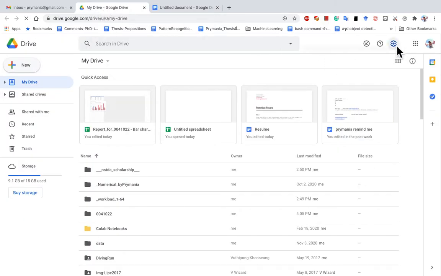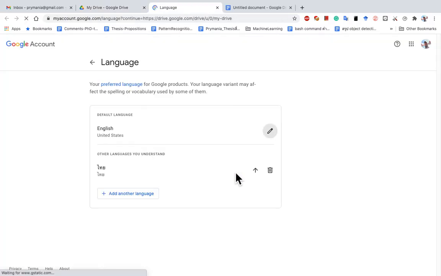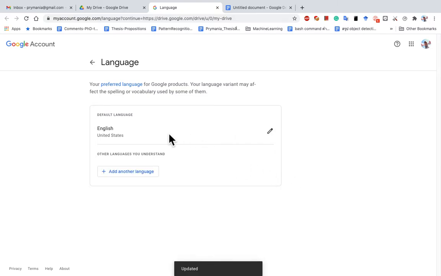But if you want to change to Thai, you can click back to Google Drive, click this icon and Settings. You can see Language here. You change the language setting. Here I already have English and Thai, but I set English as the first language. If you want to change, okay, let's say if I delete Thai, now I only have English.